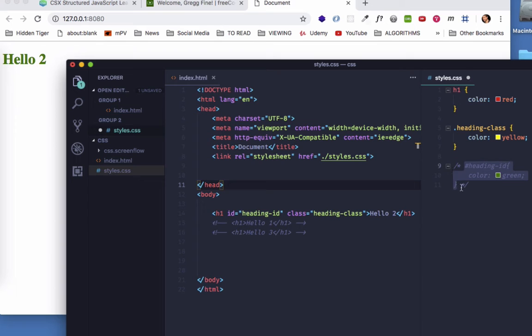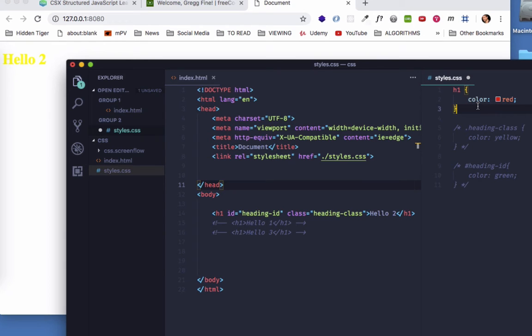But if I comment that out, well, what do you think is going to happen? You think we're going to see the H1 or the heading class? Yeah, right, because that has a higher specificity than the element selector. The basic element selector, the H1, is just kind of the most general, broad thing that you can do. If you do just H1, it affects all the H1s on the page. Yeah.